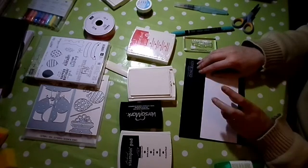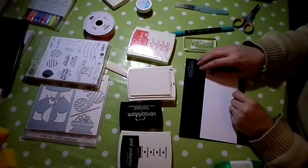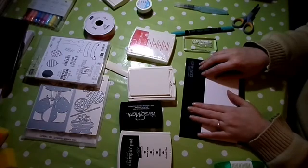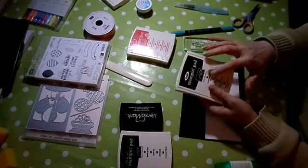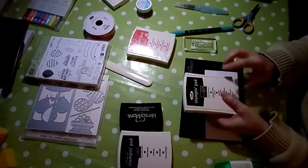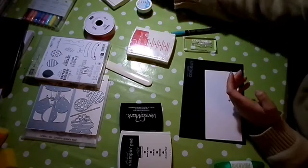You can get coloured pigment ink. Stampin' Up! doesn't do it, but you can get coloured pigment inks of all different kinds of colour, and then you can stamp onto coloured cards and onto dark surfaces and it will show up. So that's what people mean when they say pigment and dye. And the Whisper White does come in really handy for some projects if you want a chalkboard effect or just for some different effects, which I'll try and do some projects with another time.